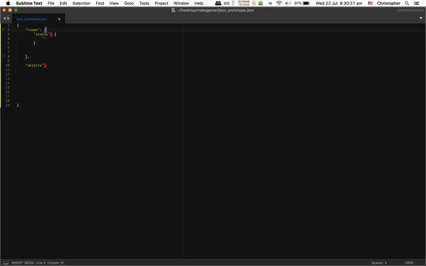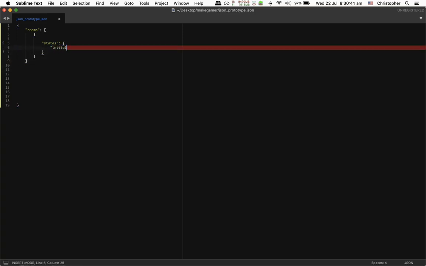And this would be an object. It's a list of rooms. That's true, yeah. So this would be an object. And within the state we have, let's say, initial state.